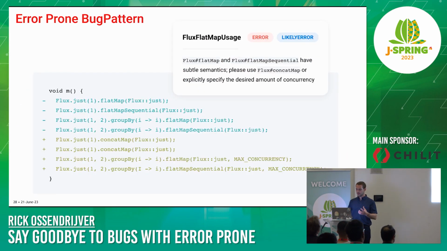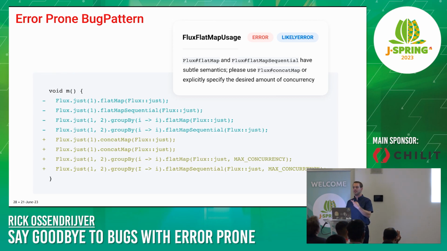And we also have quite some Error Prone rules. For those of you who are not familiar with Reactor, I will just explain it. We use Reactor internally a lot. It's a reactive programming library, and this is about the flatMap and flatMapSequential operations. If you use those operators while only passing a function, what happens in the background is that a specific concurrency is set for you. But it's not really clear if you're using this method. A few times we had a bug, but we were not really sure where it came from because of this implicitly set concurrency. So we started saying, hey, we disallow this specific operator.